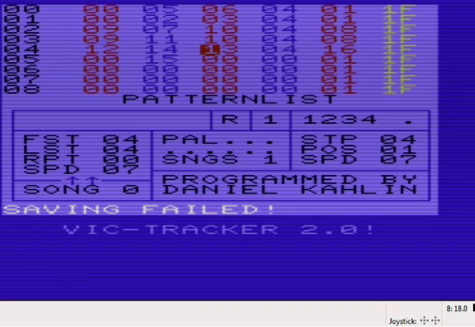Saving failed. Gotta be careful here that I don't save too often because I'm using a D64 and I'm wondering if I will end up running out of space. Okay, so still saving. Probably will do it this time. Yeah.